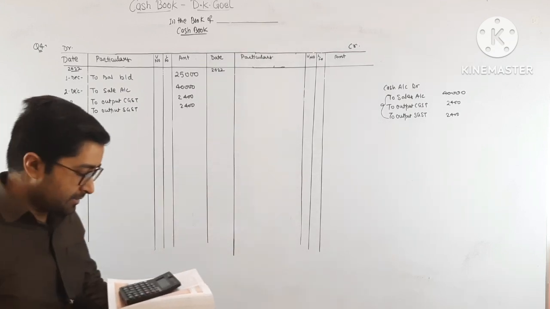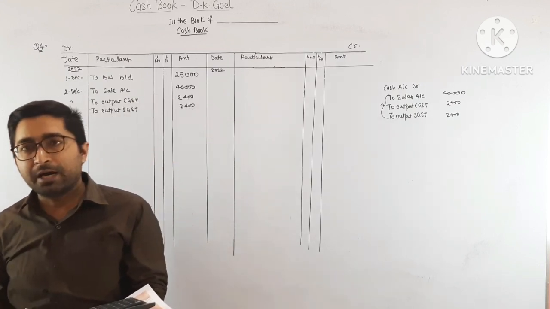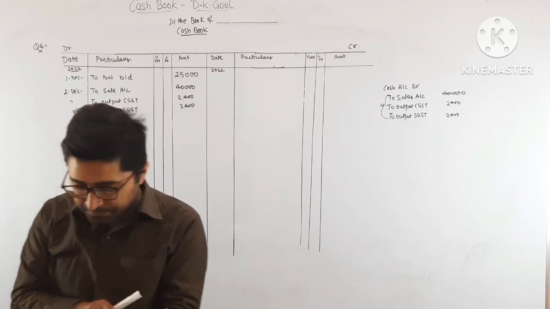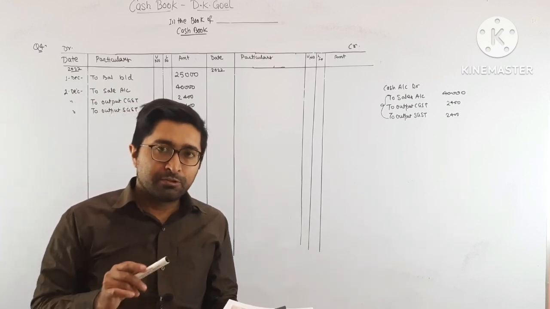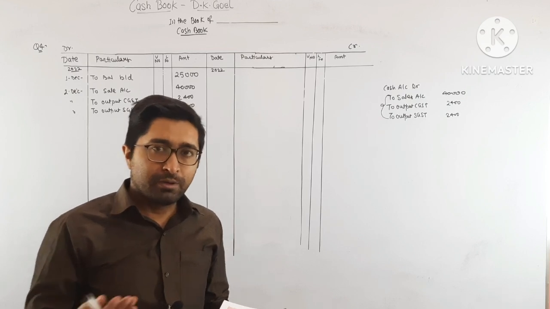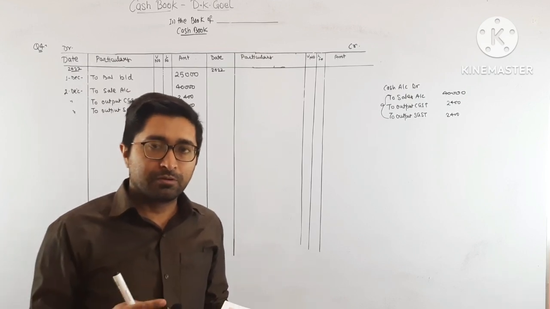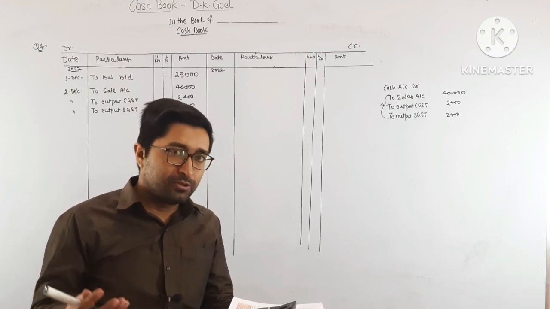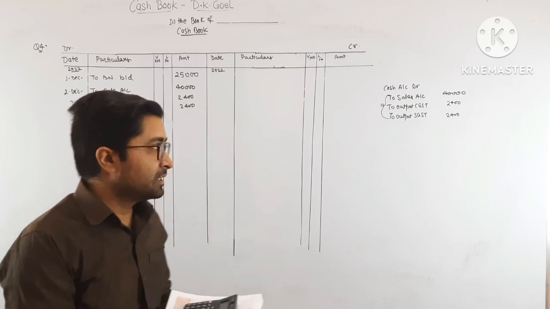चलिए नेक्स्ट है रिसीव फ्रॉम X ऑन द बिहाफ ऑफ Y. रिसीव फ्रॉम X, हम रिसीव कर रहे हैं किससे? X से, ऑन द बिहाफ ऑफ Y. Y को देना था, Y के बदले X दे रहा है. तो कौन दे रहा है उससे मुझे नहीं मतलब है. किसका अकाउंट मेरे बुक में ओपन है? Y के नाम से ओपन है हमारे बुक में. हमें पैसा Y से लेना है, वो दे कौन रहा है उससे मुझे नहीं मतलब है. बुक में मेरे किसका नाम है? Y का, तो मुझे रिसीव हो रहा है Y से.